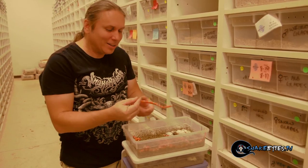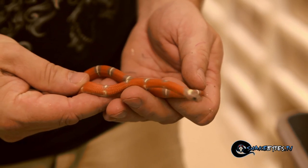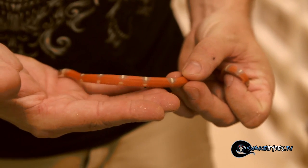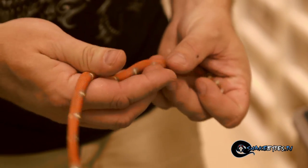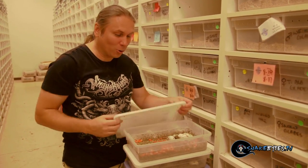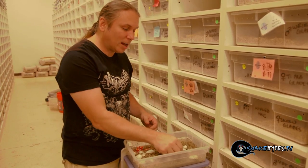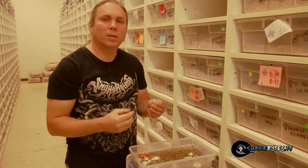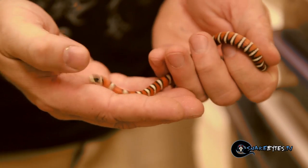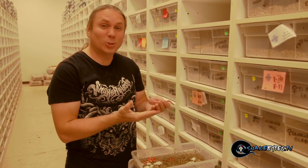Wow, look at these beauties. These are actually tyrosinase positive, or T-positive albino Nelson's milk snakes. Now what's interesting about this mutation is it's what they call allelic, which basically means when you take this T-positive animal and breed it to a T-negative, or normal albino Nelson's, half the babies come out T-positive right off the rip. They're absolutely gorgeous animals and I'm so excited to be producing them. Now another king snake that I'm producing that I'm always excited about are these Arizona mountain kings. They call them pyros, and they're just really beautiful. They have tons of triads and they're just really incredible animals. We also work with albinos and hypos of this gene, but even the normal variety is just super cool.